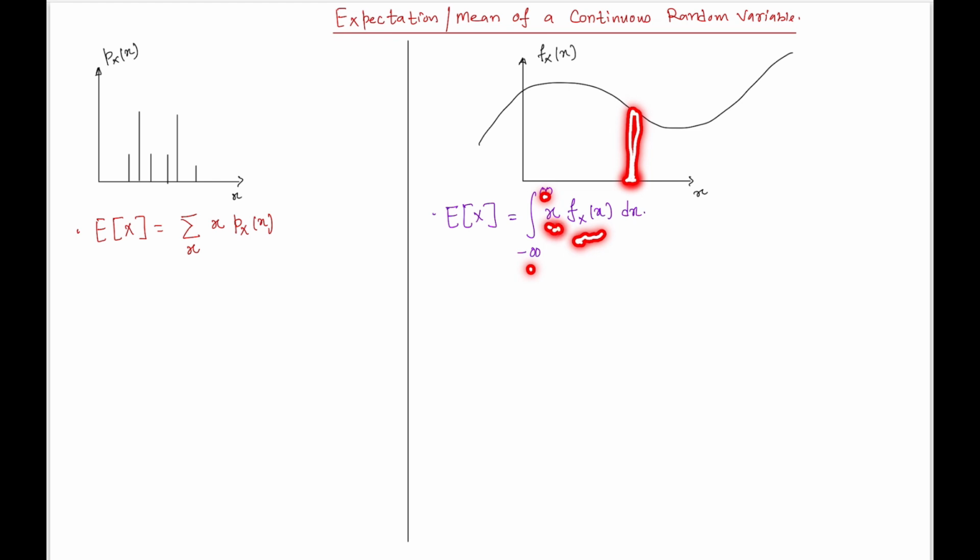So overall, if you compare this to the discrete case, we are doing the same thing. Since it's a continuous case, that is why we are using the integral sign, right? Again, the intuition of the expectation will remain the same. Expectation represents the average of the value we expect to see in a very large number of independent repetitions of the experiment.